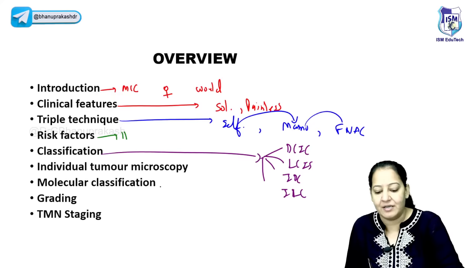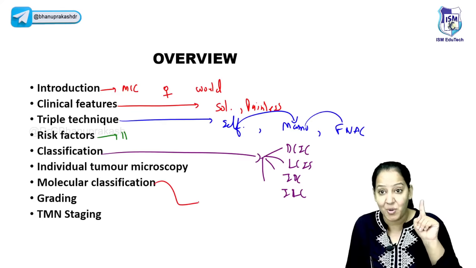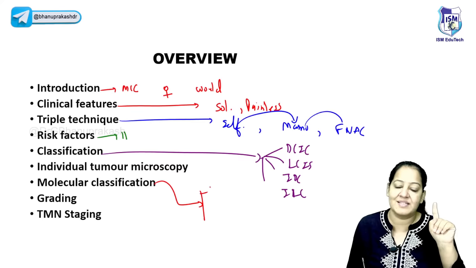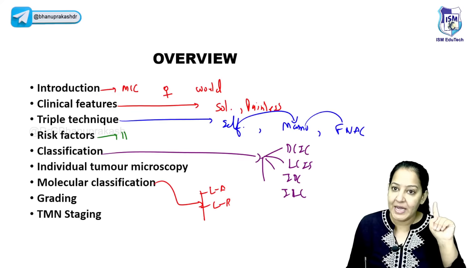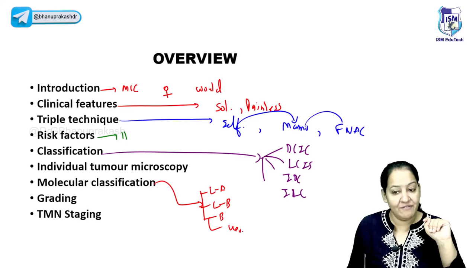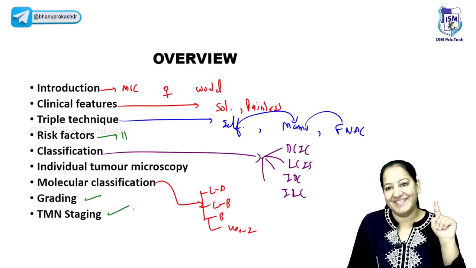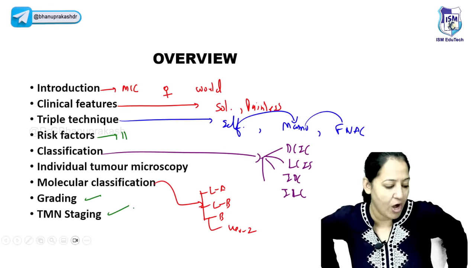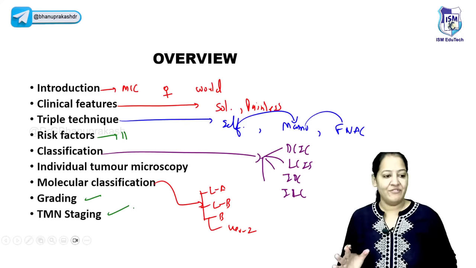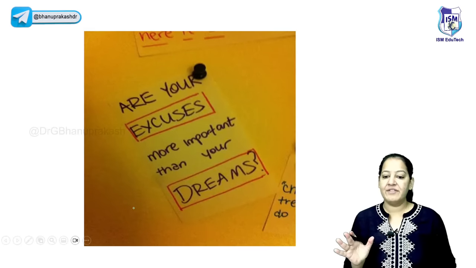Not only this, we have seen the molecular classification of breast cancer also, in which I taught you four types: luminal A, luminal B, basal and HER2 positive. And we have seen the relevance of that. And we have seen the staging, the grading, and the relevance of the sentinel lymph node. How many of you are with me? Got it. We are done with breast cancer.